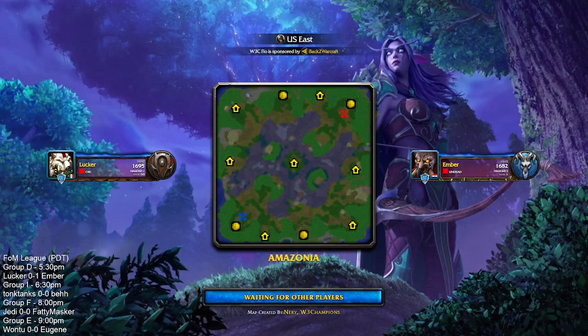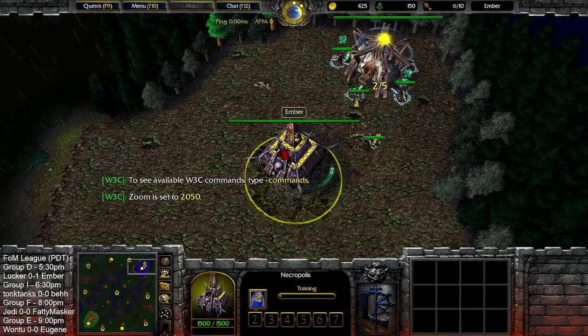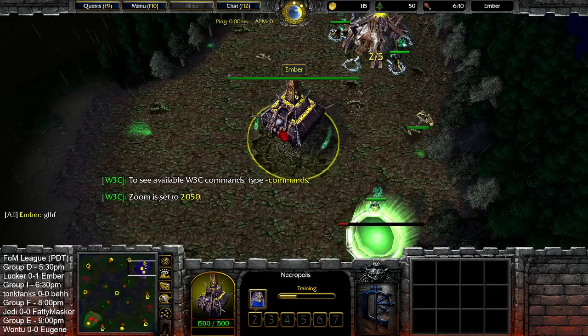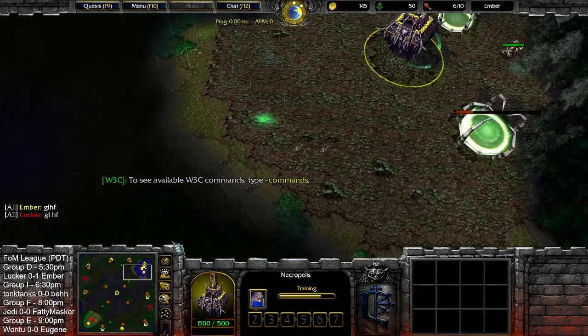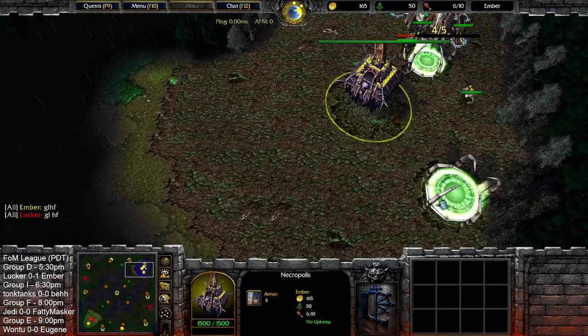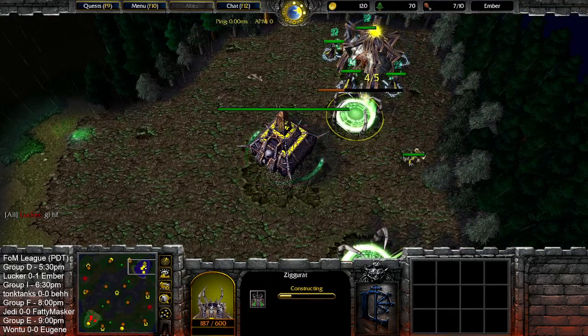And we have Amazonia for our second map. This is an interesting choice. I feel like you would like this map as Orc, because you can kind of corner the Undead all the time, creepjack them everywhere. But we'll see how it goes.